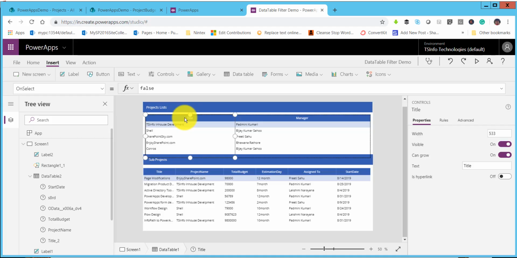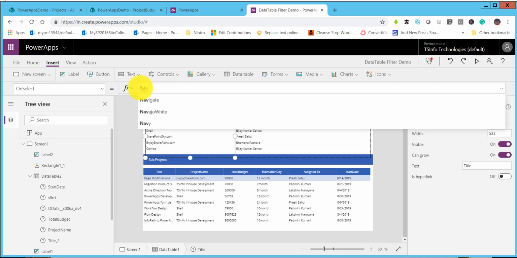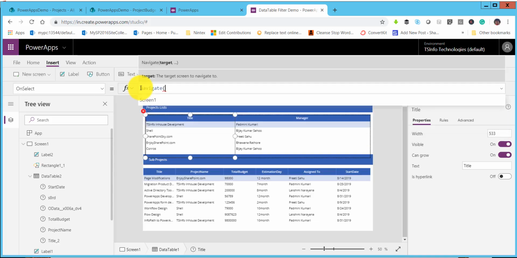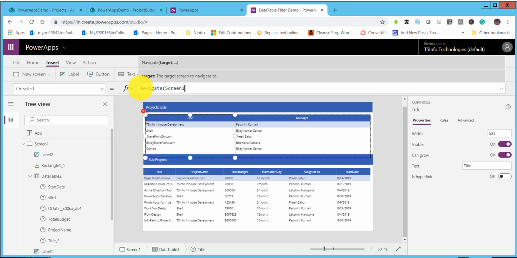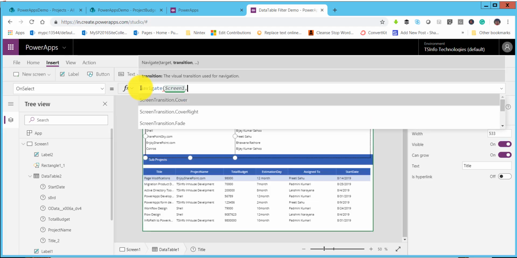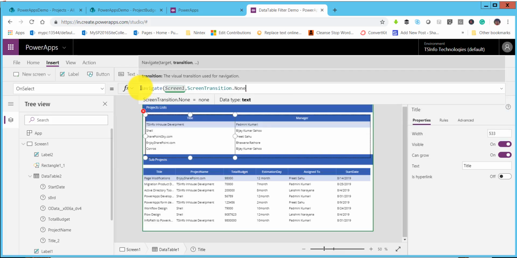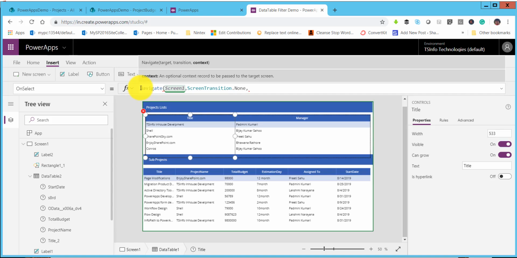So you can see here, for the first data table, on select, we will say navigate to our screen. We will navigate to our same screen, which is screen one, and write screen transition dot none. And next we will pass the filter criteria here. Suppose I will say selected project, and on this we will assign the value.